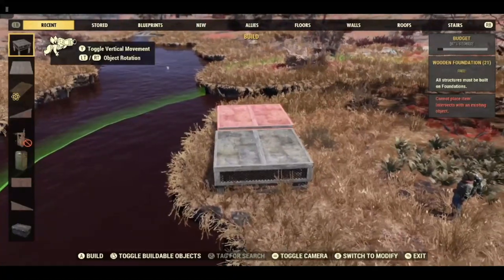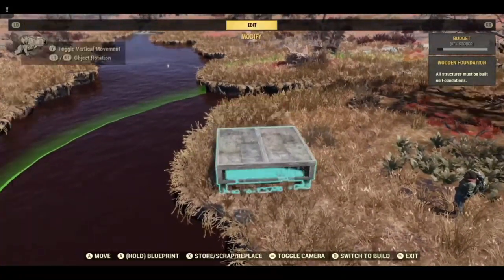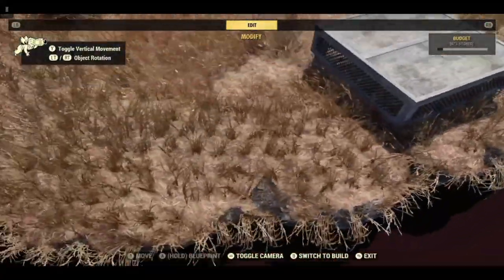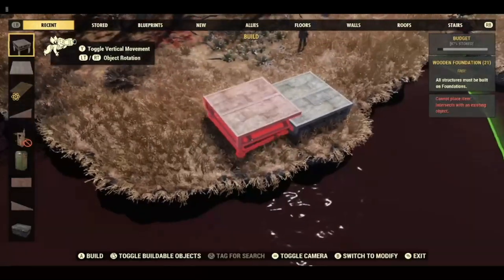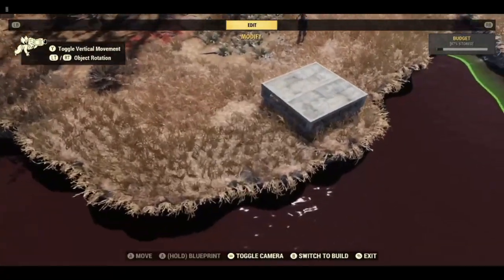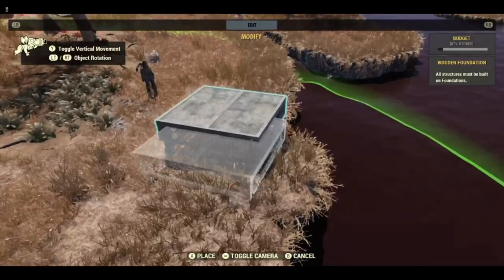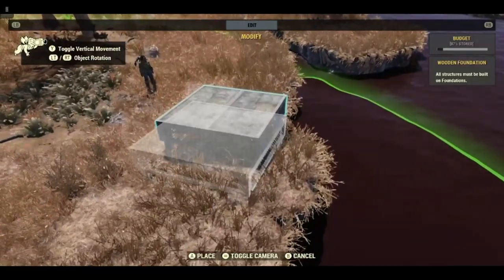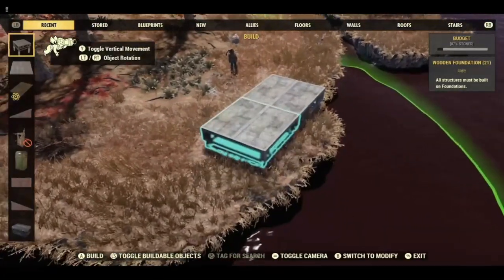Now, there is a problem here, and I had this problem the first time I built it. There is nothing on the ground here, but it says that you cannot place it. So there is something obviously under the map here that is causing a problem. So we're going to have to move it slightly this way, and then you'll be able to get it on.